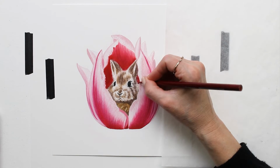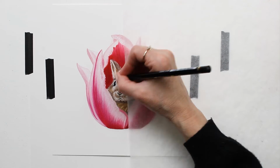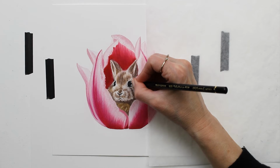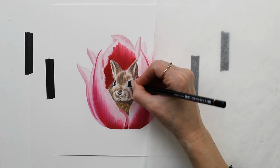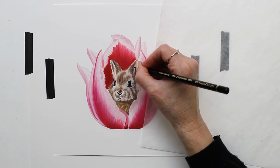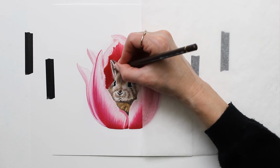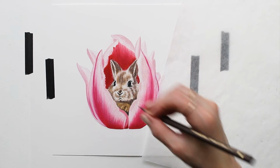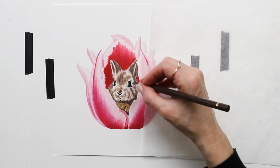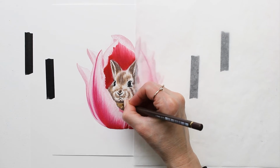So I was working on this background a little bit more while the rabbit himself dries. And going back over, you're going to see me follow a very similar process that I did before I blended everything out, and just working pencil by pencil again, adjusting any of the details that I need, brightening things up where I need to brighten them up, and just refining some of the fine little hairs. These second layers are usually a lot easier because I already have everything else blocked in. So I'm still looking over at my reference image quite a bit, but not as much as I do in the initial layers. So I sort of already know where everything goes.